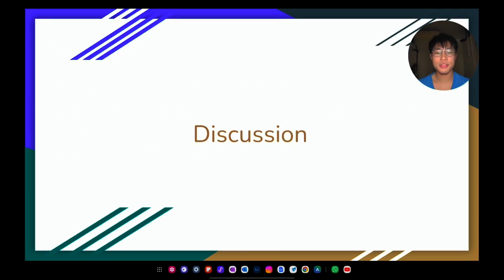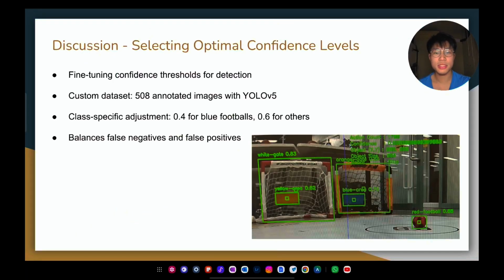Now, let's have some more discussion about the implementations of AI. Through the development of the datasets, we found that across those 500 annotated images, some of the objects may not always be detected at high confidence thresholds. Especially for blue balls, other balls are at 0.6 precision, while only blue footballs have 0.4.